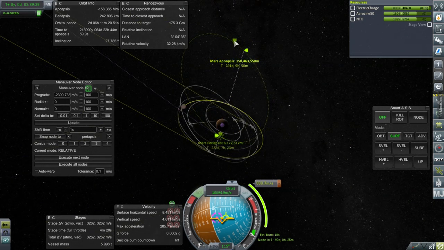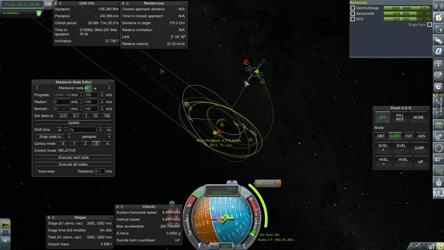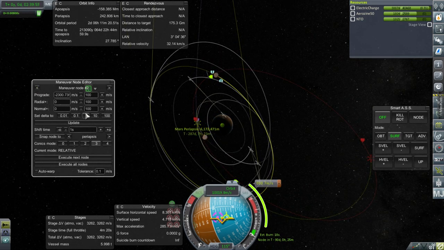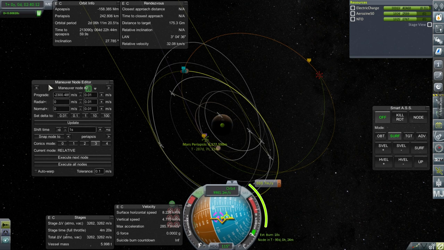right here. So let's say instead we actually did the adjustment higher up, like around here, for instance. That's only 50 meters per second. And that's pretty close right there. Hold on. Go back to the other maneuver. Well, there you go. Deimos encounter. Well, if we sum it up and do everything perfectly, 880.7 and 2,300 and then 50. This basically barely makes that. But we have something plotted.